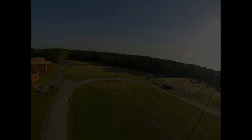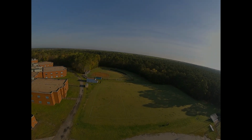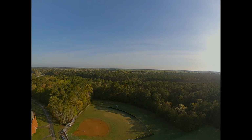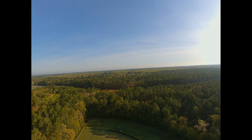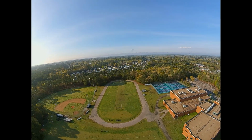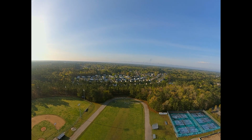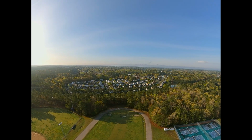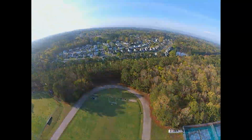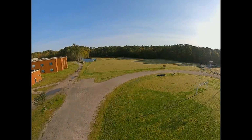So far, that's like 5 amps right there. It is amazing how economical these are. I am flying a 1400 milliamp high discharge rate battery. I don't see any bobbles in this, and I've done a little tuning. Look at that control.